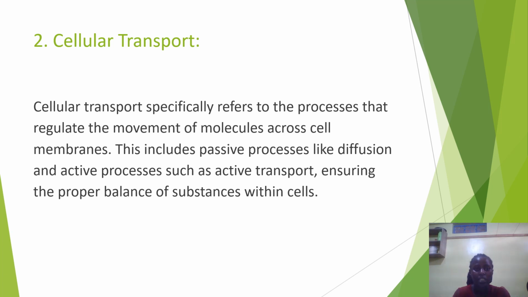The next transport is cellular transport. Cellular transport specifically refers to the process that regulates the movement of molecules across the cell membrane. So this cellular transport involves the movement of small particles, small molecules, very tiny, which you cannot see, and this one is found inside the body. It is non-feasible. You can never see cellular transport.